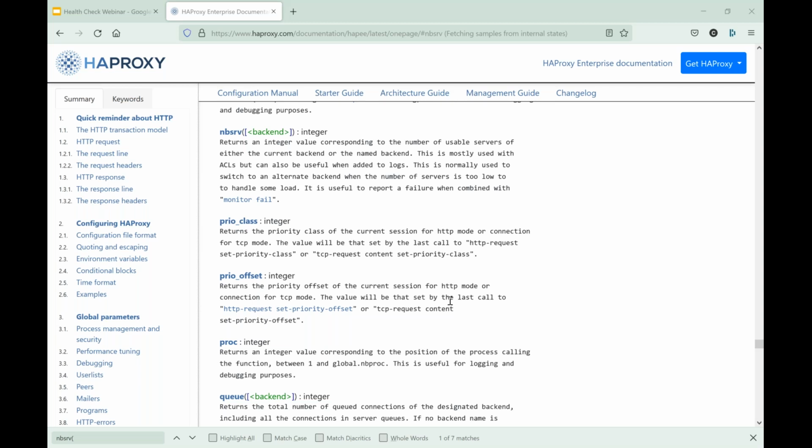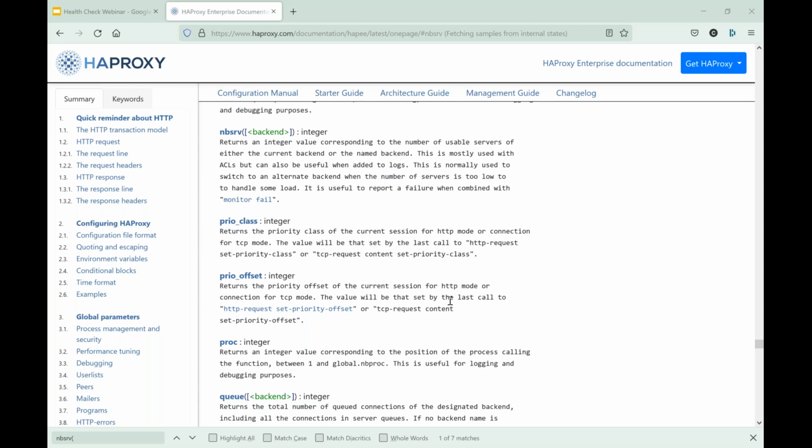You have a few other options still. You can use http-request return if nbsrv is 0 to do something from a frontend. You can use a backup server, so you just have a backup server that is a simple web server sitting somewhere that serves up your maintenance content.